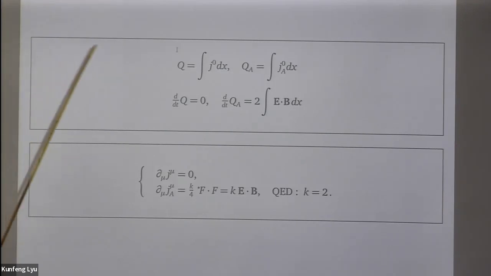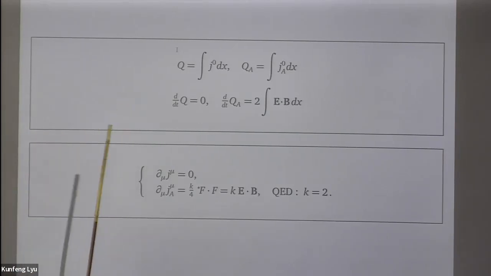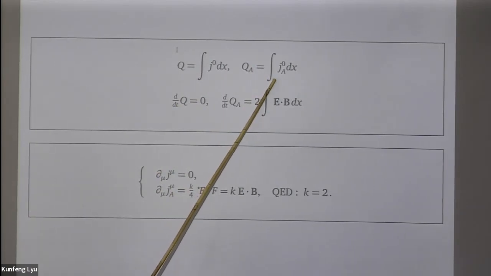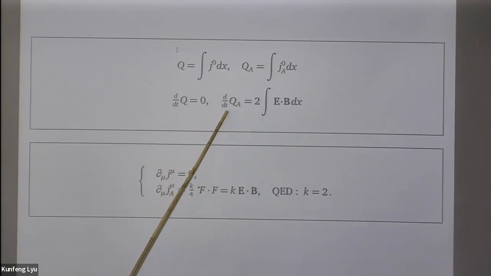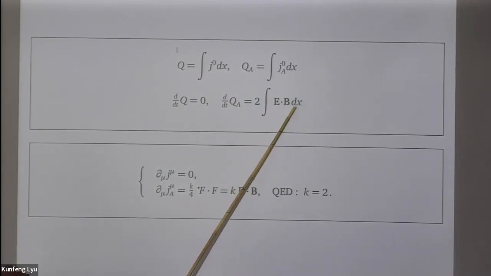In 1969, Adler and Bell and Jackiw, these are 2 papers published in the same volume of Physical Review Letters, discovered or explained that in the quantum case, things are different. Namely, the vector current, which describes simply how many particles are in the system, is indeed conserved, and that's a consequence of the fundamental principle of gauge invariance. The system is isolated. Particles can move, but the number doesn't change. But the chirality, the difference between left movers and right movers, could change in time if E has a component parallel to B, and the integral of the product of E and B is not 0. Then the number changes in time.